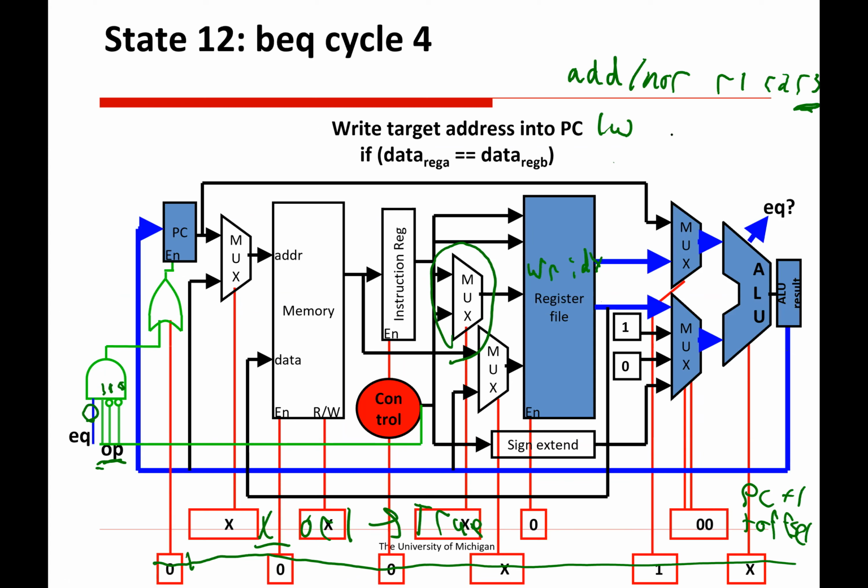Versus load word, I have R1, R2, and an offset. And in this case, this is the destination register for those. So because we're using 2 different bit fields in order to determine what the address is for different instructions, we need to have a mux with both of these inputs going in there.